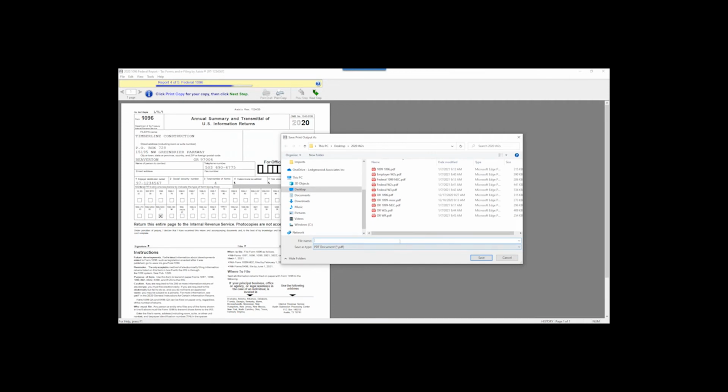I guess this is my federal 1096. Maybe my other one was for Oregon. One was my copy, one was their copy. I'm not paying too much attention here, sorry. It tells you which the copies are. You just have to look a little closer than I did. And then go to the next step.